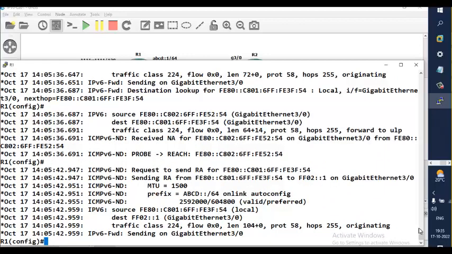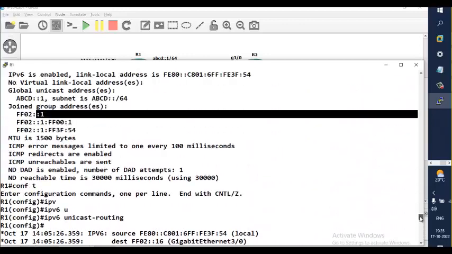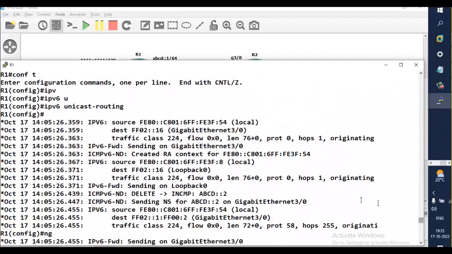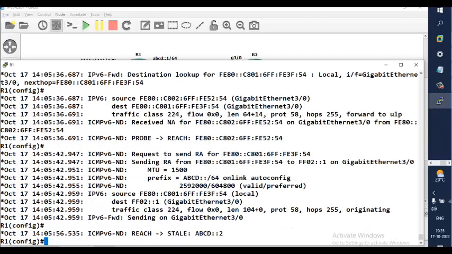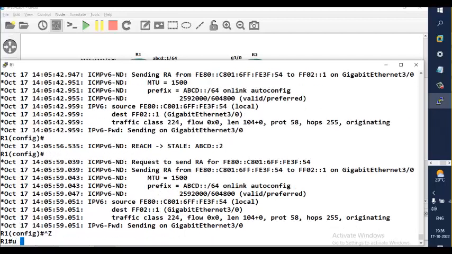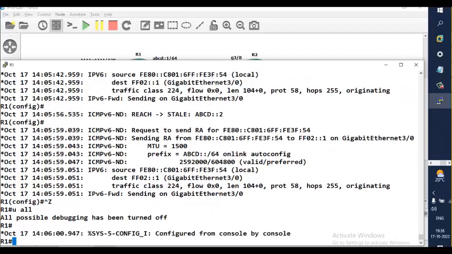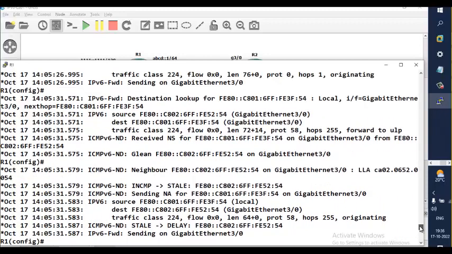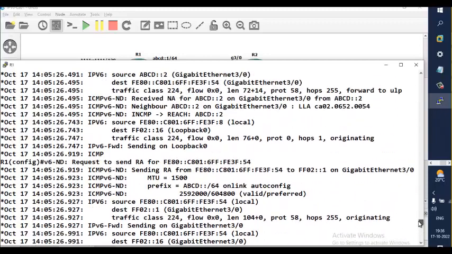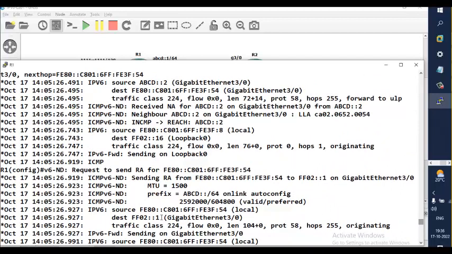Yeah, it's not allowing me to see. And you see there with a source of G3/0. Oh, come on, let me stop this. This is advertisement.